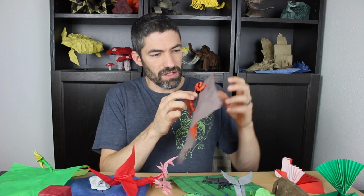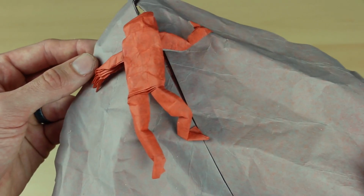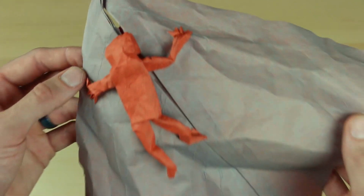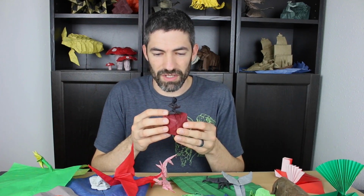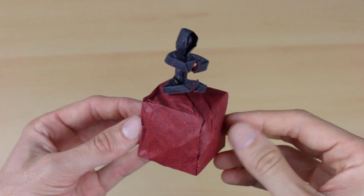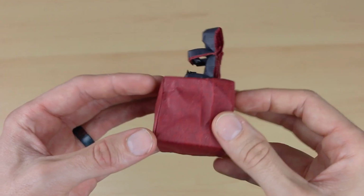So this one is a little rock climber. I didn't really finish the shaping, I just kind of got the idea out, but I think it looks pretty cool. Use that same concept but with different colors, and it could be someone crawling across a desert, or there's lots of stuff you could do having a person coming out of that end, such as this, which I just used a similar technique but then turned that person into a little guy that's meditating, and then folded the square into a cube. I really like this one a lot.